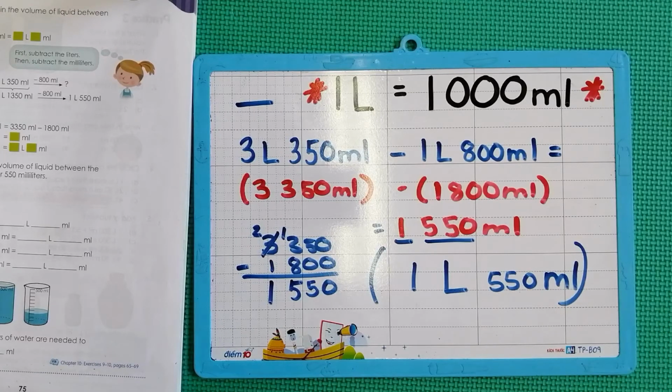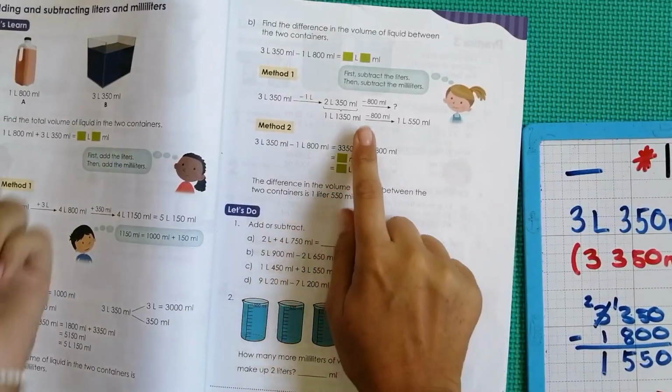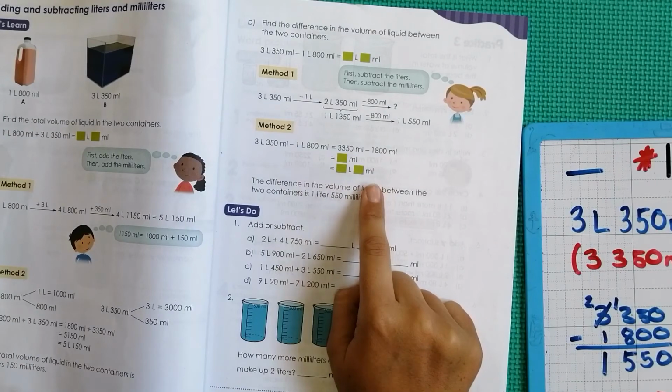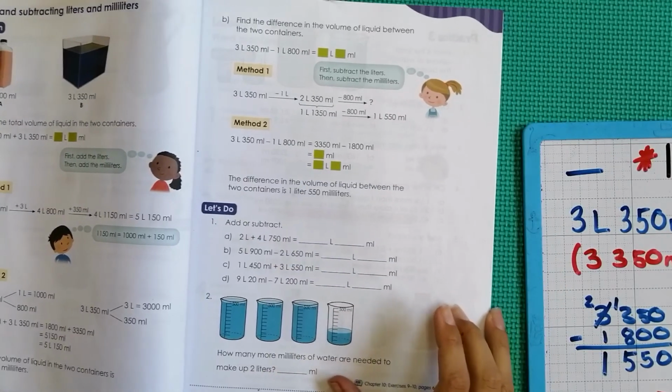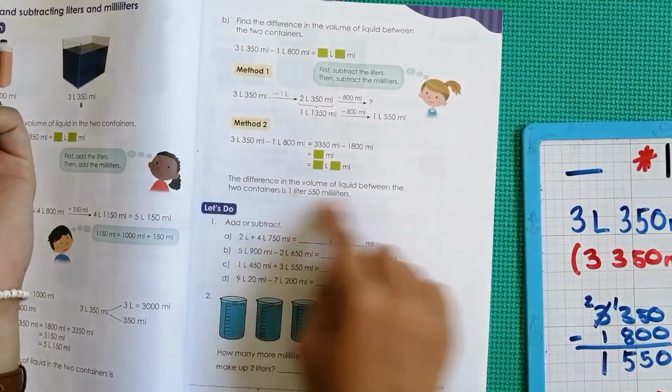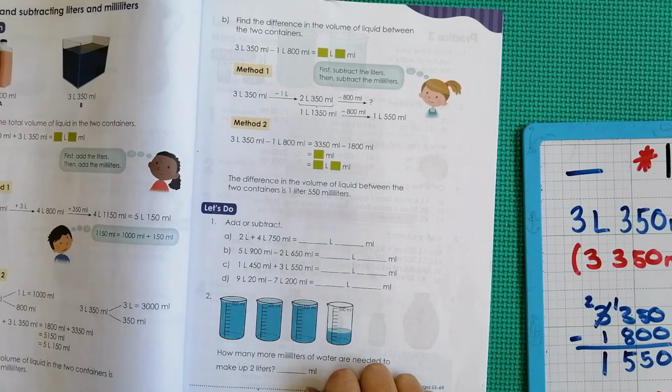Like I said earlier, if you know how to do, or you prefer to do it like method 1, please do it. Okay? But in class, we will continue doing it method 2 way, because it is more simple for everybody to be able to do the subtraction when we convert it into milliliters. Okay, now you will continue with your activities and wait for your homework.